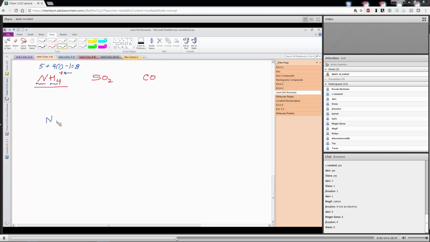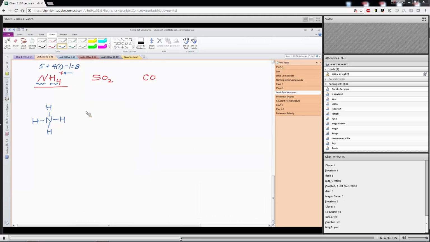Okay, so nitrogen's in the middle, and I have 4 hydrogens, so they're all on the outside of that first atom listed, which is central. So that's step 2. Everybody with me? Just get an idea of where these atoms are. And then step 3 says we're going to make a single bond between the central atom and each of those exterior atoms. Because if I don't have a bond, it's not a part of my compound. Okay, so that is step 3. Everybody with me on step 2 and 3?